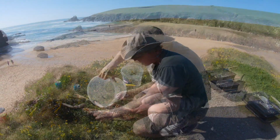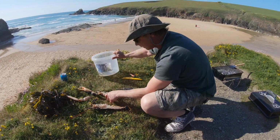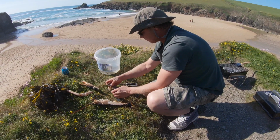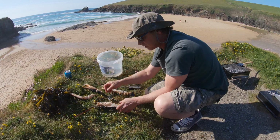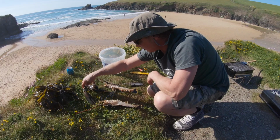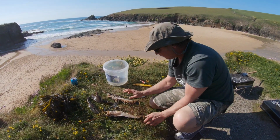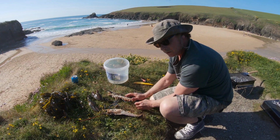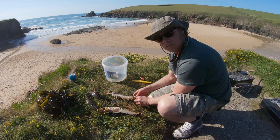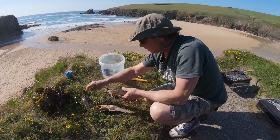This is ace. So we're just going to wash them out with a bit of the seawater we've got left, and they're ready to whack on the barbie now. Barbie seems about right. So what we're going to do, separate the claws off just to make it easier to spread all this meat out on the grill, and we'll put them flesh side down first just to sear the meat, and then we'll turn it over and cook them shell side down on the barbie. Pretty hot, but oh, I can't wait for this.